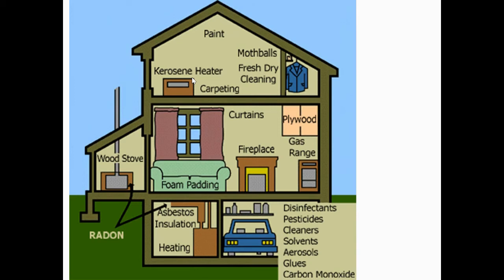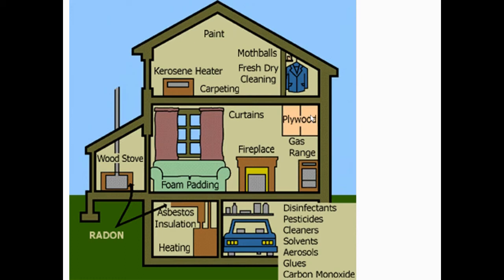But I digress. So wood stoves release particulates. Foam, all these things, foam paddings and curtains and plywood, all outgas VOCs. Mothballs are VOC. Fresh dry cleaning, which is what old people do with their clothes. Best thing to do if you're going to get your clothes dry cleaned is actually move them into the garage or hang them outside and take the plastic outside. Everything creepy in your basement and garage on the shelves that you're told to get away from.